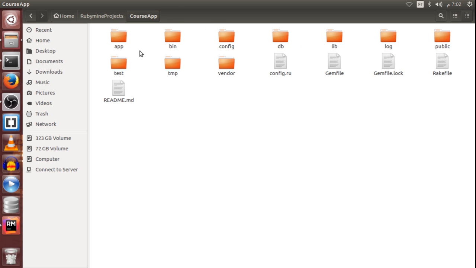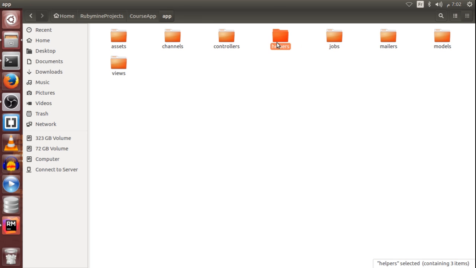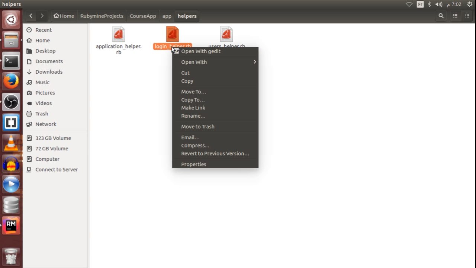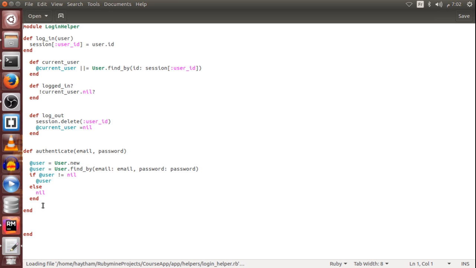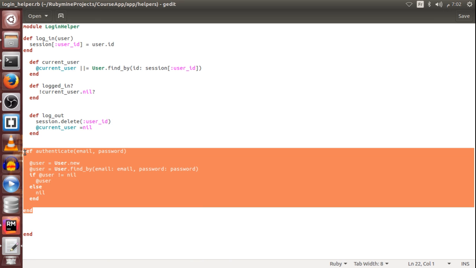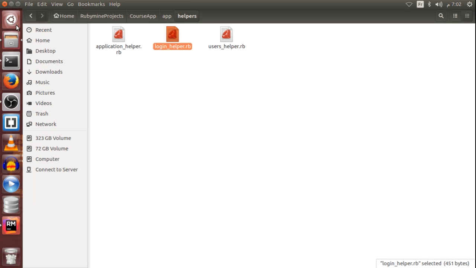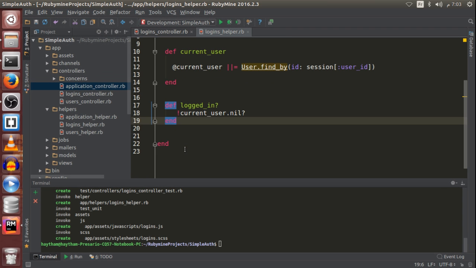So app helper, login helper, open this in gedit. So this is my authenticate method. Let me close this one here.